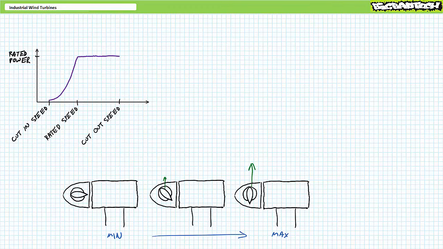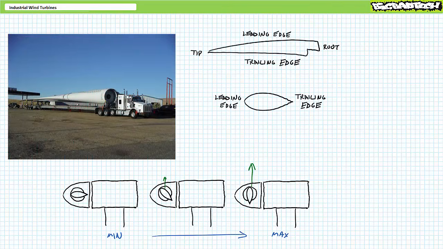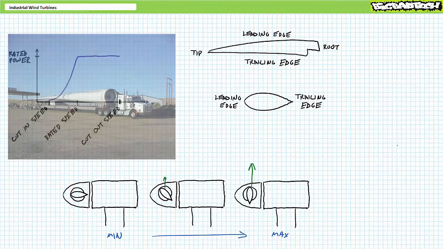The blades themselves are hollow fiberglass constructions that possess some identifiable features, notably the tip, the slender point furthest from the hub, and the root, that larger section attached to the hub, when viewed in length, and the leading and trailing edge when viewed in cross-section. As the name implies, the leading edge is that edge which first encounters moving air, and the trailing edge is that edge where air traveling on opposite sides of the blade reconnects.